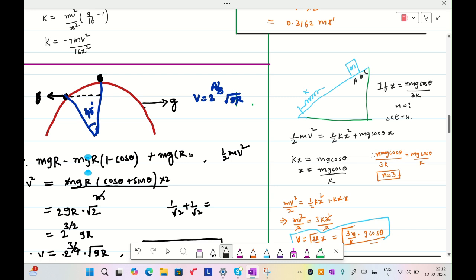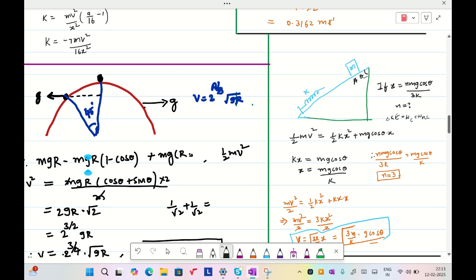Change in kinetic energy is equal to the work done by the conservative force, the spring force, plus the work done by the non-conservative force. Here the work done by the non-conservative force, friction, is equal to mu mg cos theta into x. Friction is mu times n, the maximum static friction. On an inclined plane with inclination theta, static friction is equal to mg sin theta always. Remember this point, it is very important. It is ready to move, so f equals mg sin theta, and f equals mu n, the maximum static friction, where n equals mg cos theta. Here theta is given differently, so sin theta becomes cos theta, giving mg cos theta into x, the gravitational force.